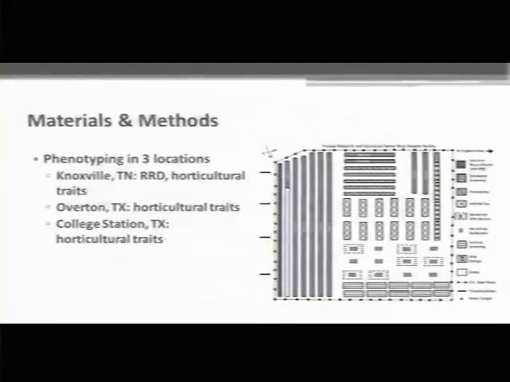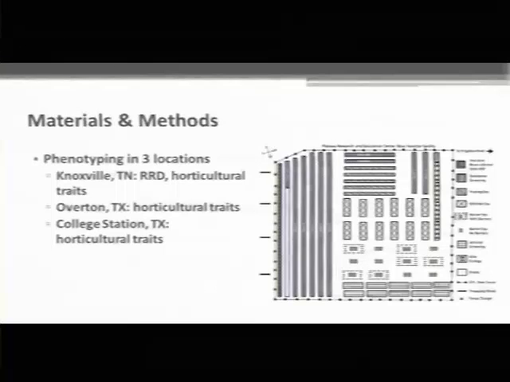We will be able to do some phenotyping ourselves. We'll have plantings also in Overton and in College Station to phenotype them for horticultural traits. So this is going to be our standard phenotyping, which involves things like flower quality, flower color, notes on the fragrance. We'll rate it for the overall appearance of the plant, whether it's sort of scraggly and ugly or whether it's making a nice, well-rounded shrub, and how much of the plant is covered with flowers. We usually want a plant that's at least 50% covered with flowers. And as well as ratings for disease resistance to other diseases that we do get here. And we get the usual fungal diseases just like any other part of the world.